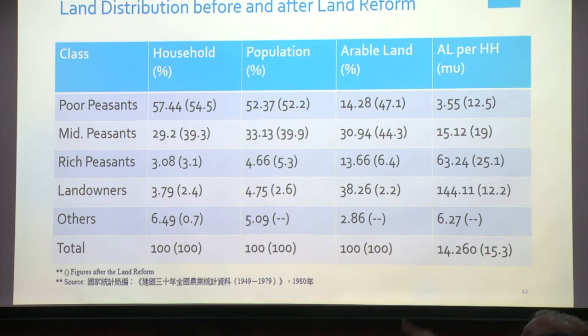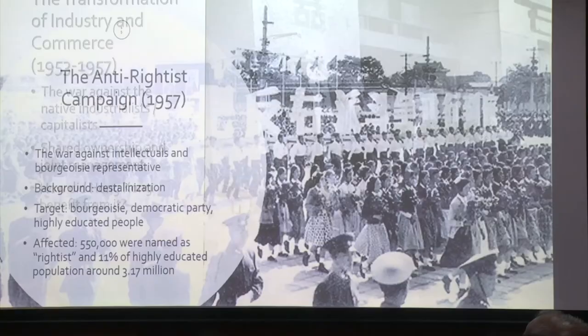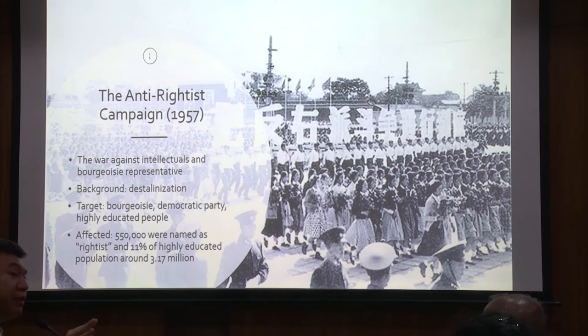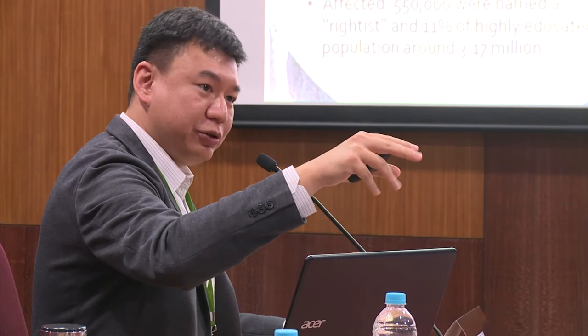And one more thing is that if you refer to the anti-rightist campaign later on in 1957, those people who suffered were the rich people. They are still the people who maintain the category of rich people, or middle, or even maybe landowner. We still have those castes, but the land was redistributed to the peasants. So why were those castes still here?